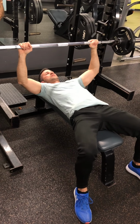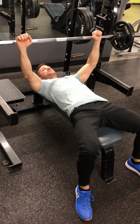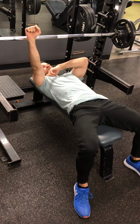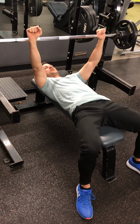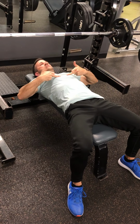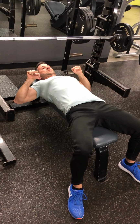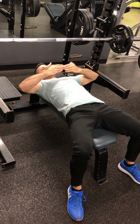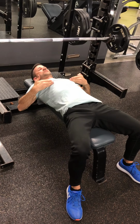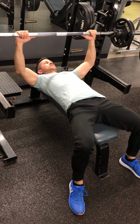So where does the bar come down? If I lift up here, when I come down, my hands are a little forward for demonstration purposes, but I want my wrists, my elbows, and my shoulders to be in line, okay? And you'll see it once I lift the bar. But when I bring it down, I want that bar to be coming down in line with the nipple line on a male, okay? So in other words, I don't want it way up here. I don't want it way down here, okay? I want it coming down in the plane of my nipple line on a male individual, okay? So again, elbows are 90 degrees. Here we go, okay?